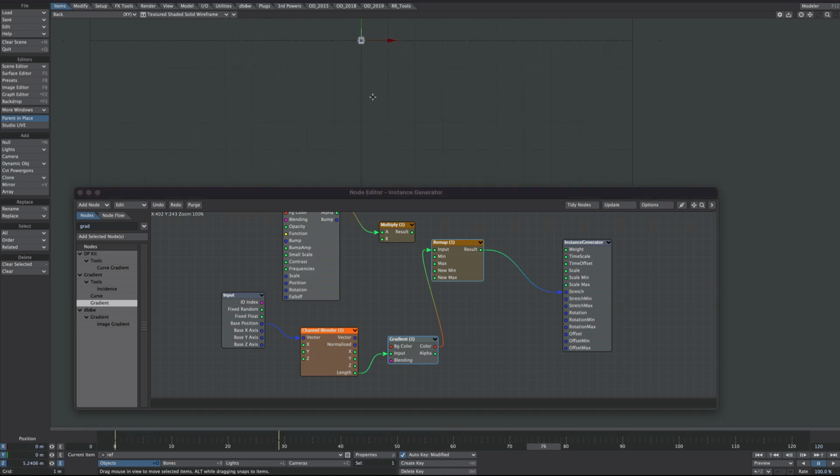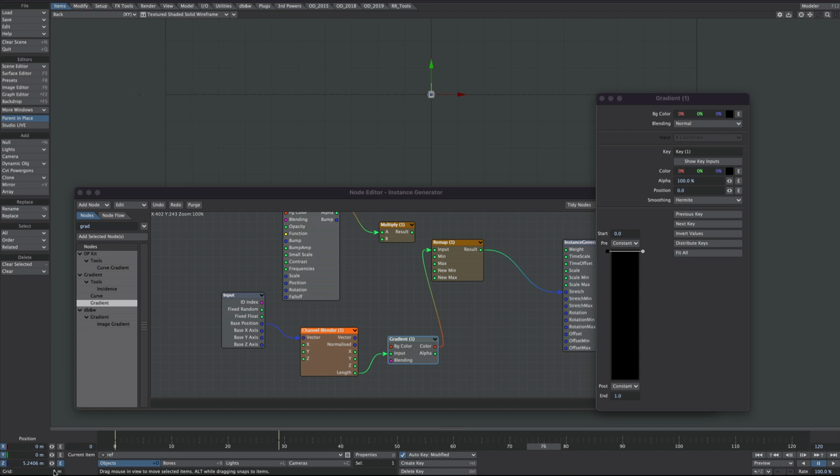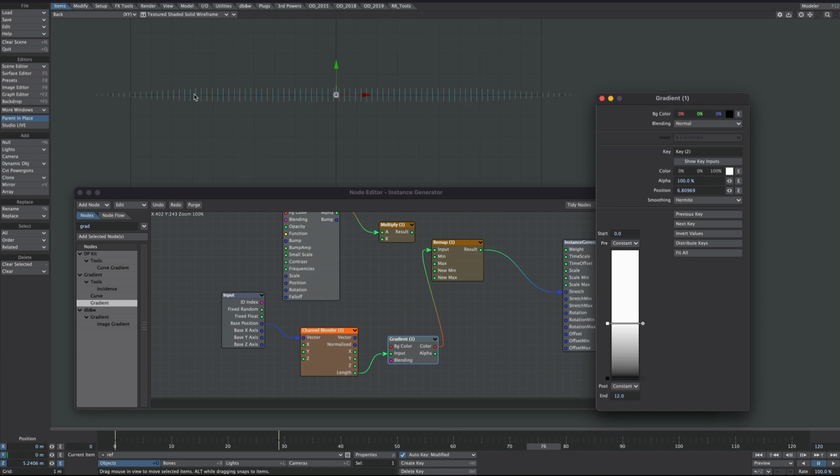Okay, so we've got little dots here. So it's 1 meter scale here. So let's go 1, 2, 3, 4, 5, 6, 7, 8, 9, 10. I don't know, something like 12. So that's at 0. So I want to key there at 0. And then here, let's say 1.